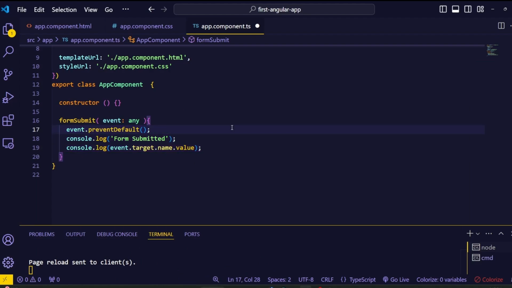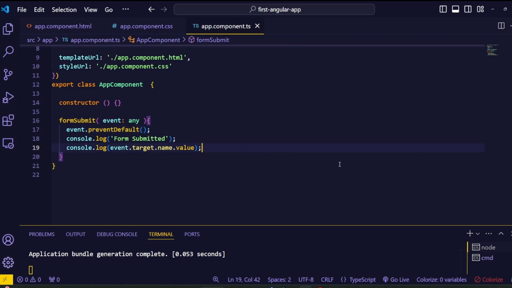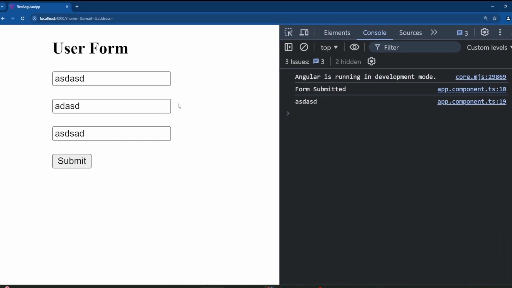So guys, this is where Angular comes in and makes our life much easier. So with the Angular Forms approach, we can handle forms in an easy and efficient way. So in the next lecture, we'll dive into these Angular Forms approaches in detail. Alright, so that's it for this lecture. Let's move on to the next lecture.